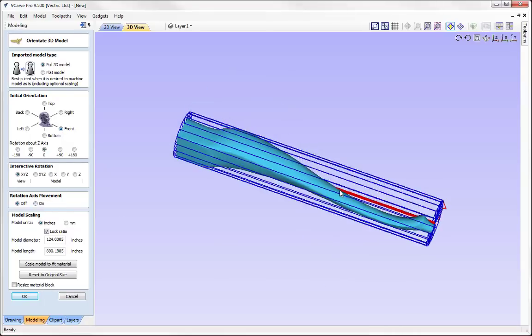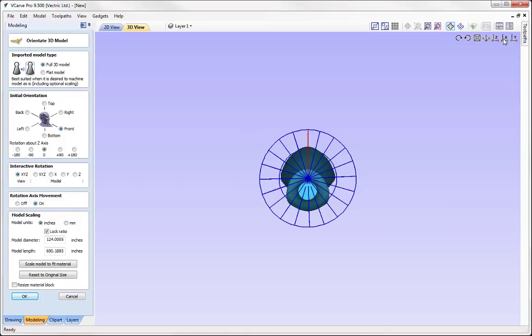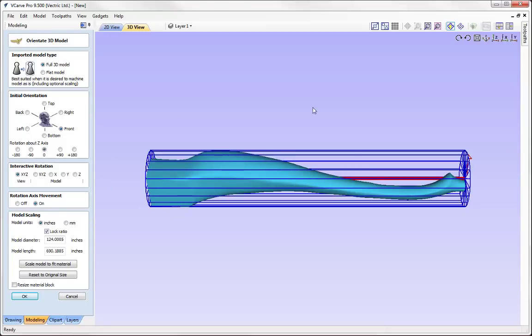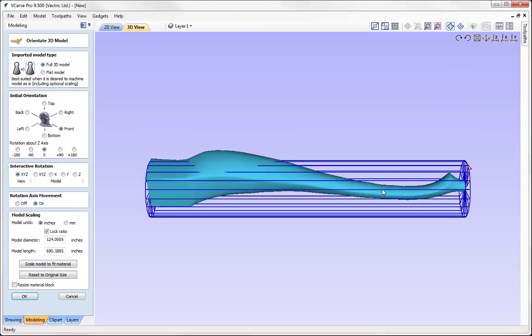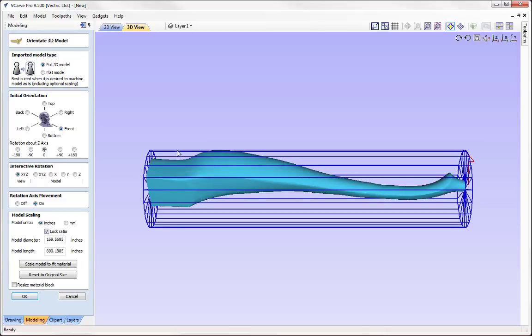So initially that's already orientated using front to get it into the same orientation as the block, and I now am aware that the rotation axis as shown by this red line there is not within my model, which would lead to an inaccurate wrap. So I need to address that now. So I'm going to look along the particular view that allows me to then lower that down into the model. Immediately the bounding box resizes, okay, based upon that new rotation axis. But of course I need to fit this bounding box to the stock.